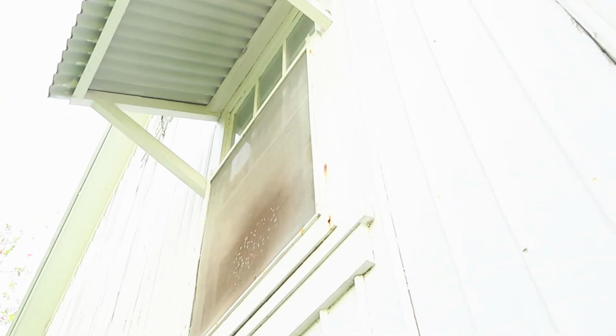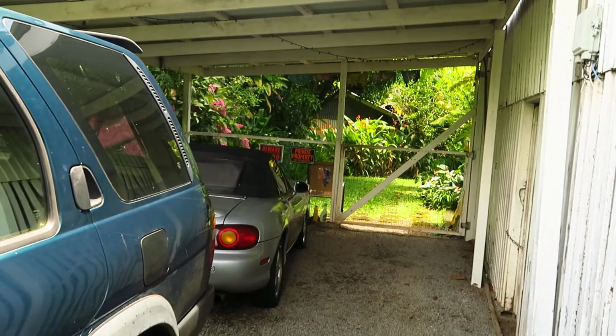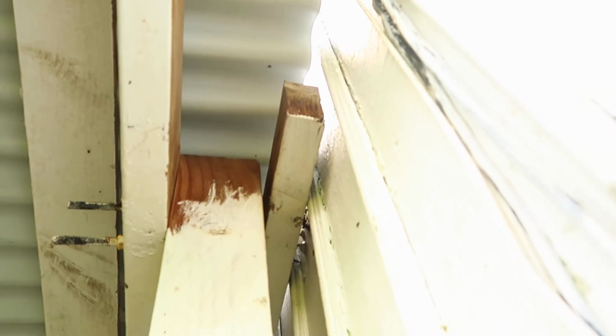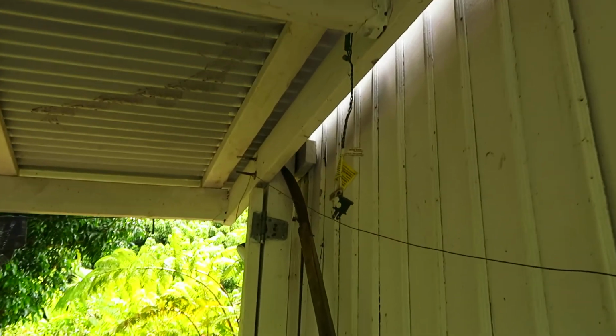So let's hurry up. Come in through the side of the house. Here's the carport. I've asked that the carport be reattached on the corner here, because every once in a blue moon I have to get out there and clear out the vegetation, and it actually wobbles a little bit. I don't know if you can see that. So I want it reattached there, with some post or something, and then maybe over here as well. Somehow. Okay?